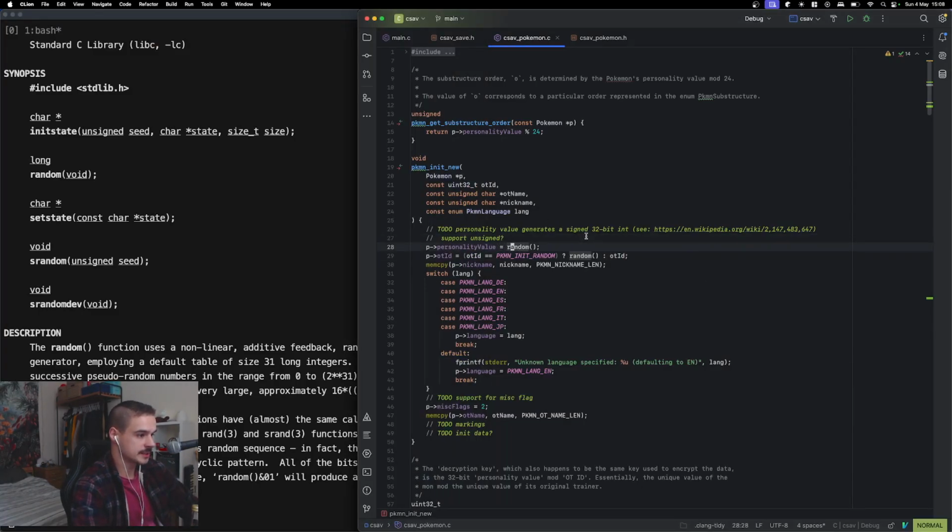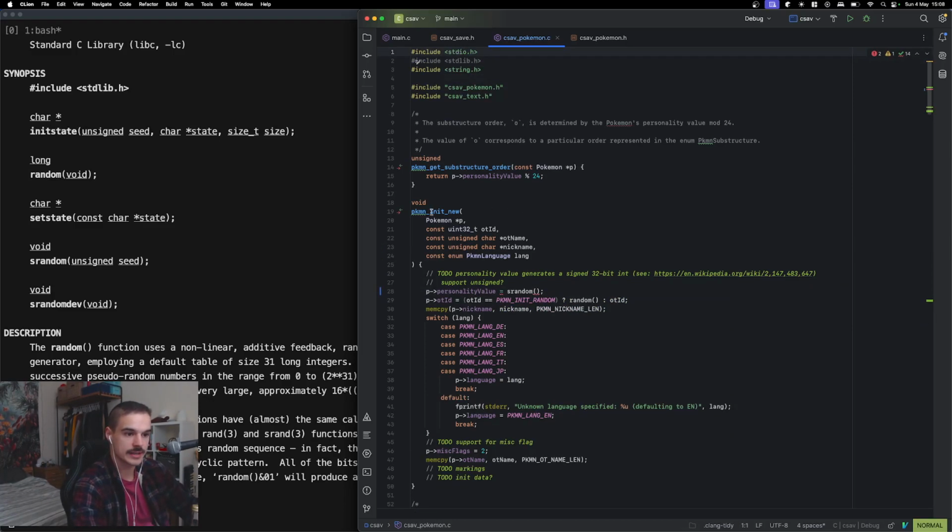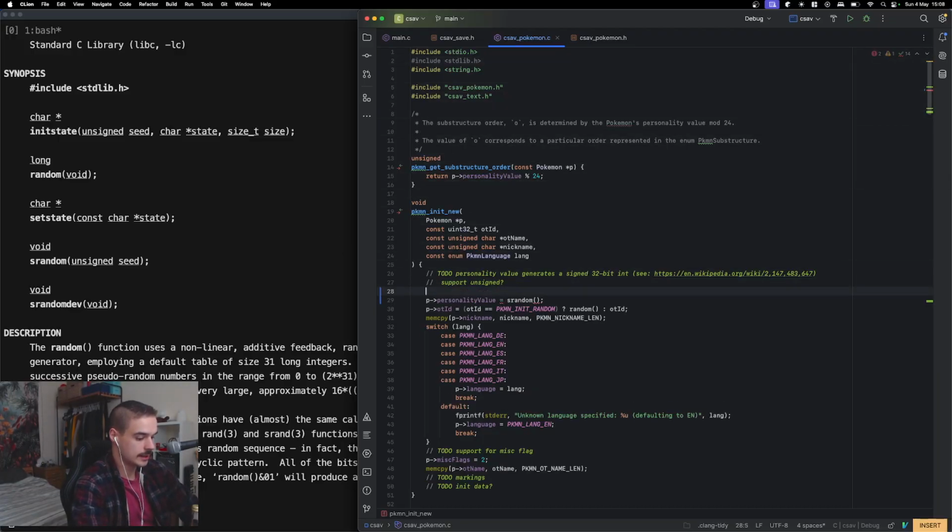So the personality value can be srandom, and we use time to do that. Although actually, no, sorry, srandom is a void. So what we want to do here is call srandom with some kind of value, and then we can just use random each time after that.